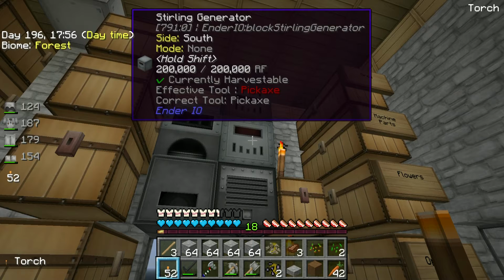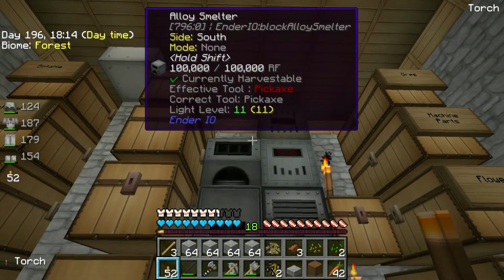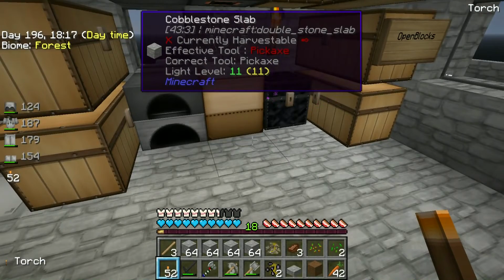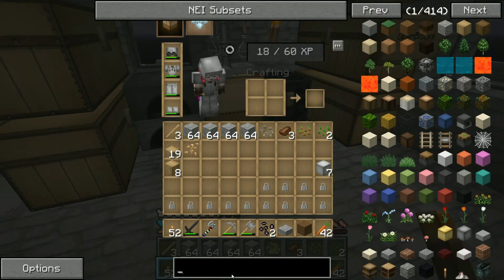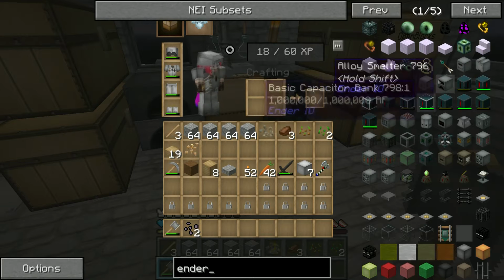So yeah, I have been grinding today to actually get the parts to make the generator, and also other parts, because I want to make the auto farm from Ender IO that I want to use on the magical crops. And it's a pretty expensive bit of kit, in so much as I've had to make a lot of stuff just to be able to get that. So let's have a look.